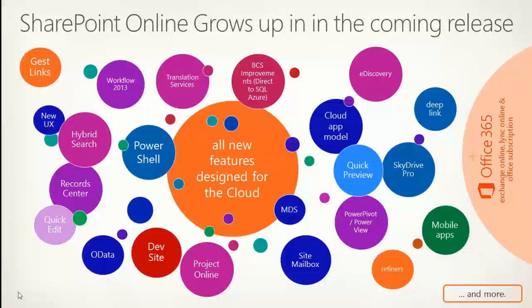There are two sides of SkyDrive Pro. When I click on my SkyDrive Pro and go to it, I can see it through the web browser. It just says SkyDrive. SkyDrive Pro just means these files are stored in SharePoint on premises or SharePoint Online. I can also sync that personal library down to my desktop on a Windows PC. And you'll see a folder that says SkyDrive, and then we take your tenant name. So it'll say SkyDrive at Contoso. So I have pretty broad and good access from my phone, from my PC, and of course, any web browser.